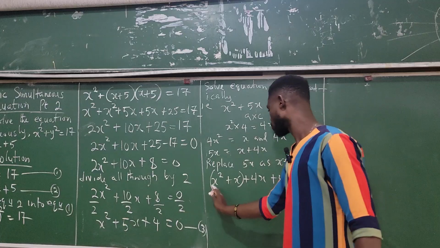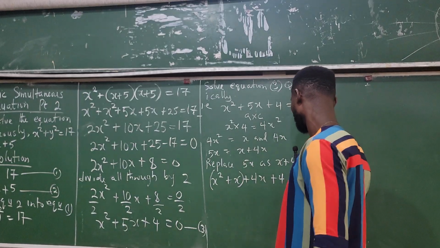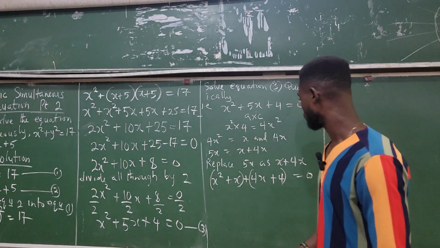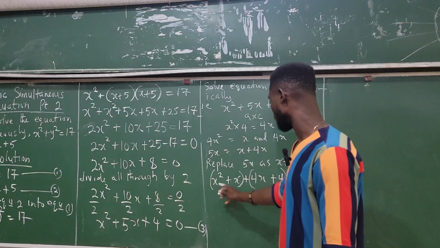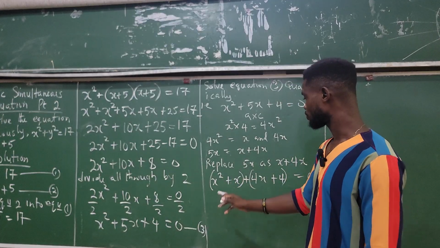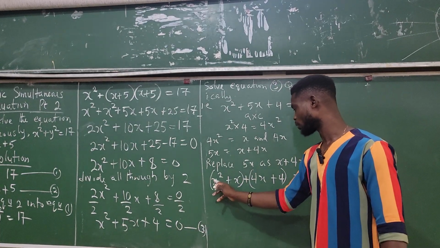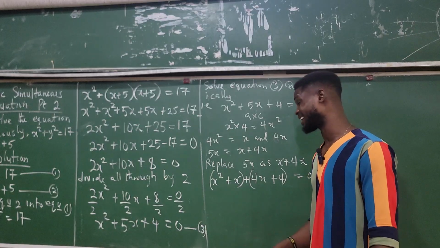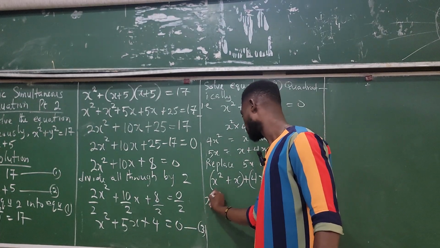You pick out 2 numbers and group, and also pick out 2 numbers from this side and group. So if you do that, you look for the common factors. What do you mean by common factors? What we have here and also what we have here. What we have in common there is x. So x becomes the common.